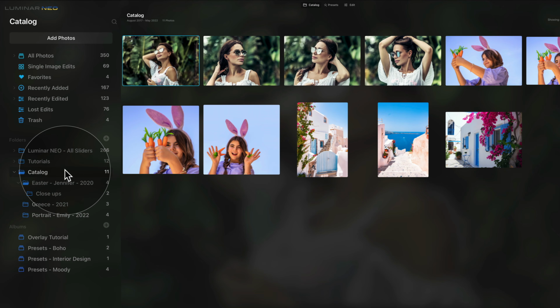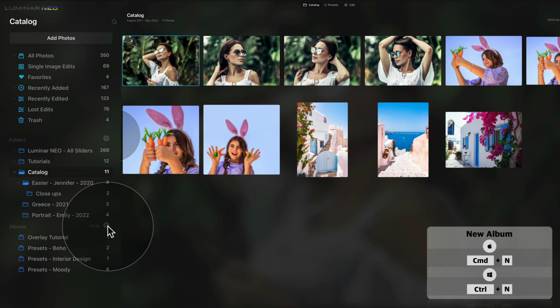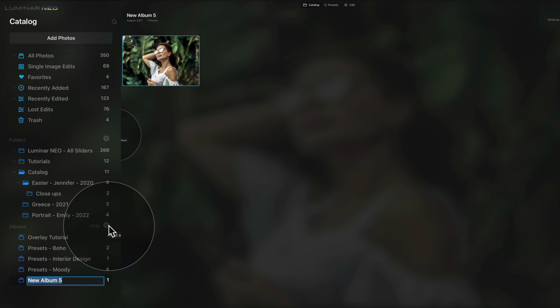One more time, we are in our original catalog and we're going to create an album with the portrait images. So we have the portraits of the lady and the girl here. We just click on one of the portrait photos and we move back to our albums. At the end of the line here, there is this little plus sign. And when we click on it, it says Add Album and it adds the album at the bottom of the list.